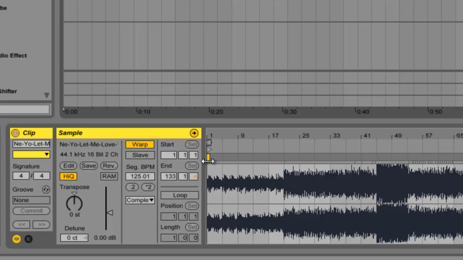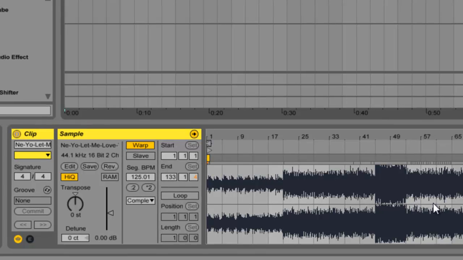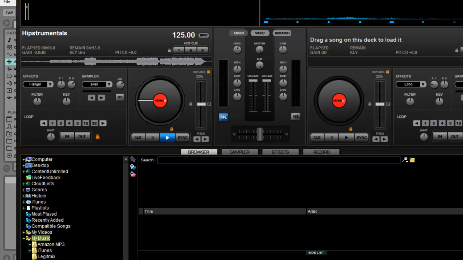Now normally Ableton is absolutely terrible at guessing the correct BPM, so what I tend to do is either go online and try and find the correct BPM of a song just by typing in, I don't know, Neo Let Me Love You Until You Learn to Love Yourself BPM, or I use Virtual DJ, which is a lot faster for me. I've already opened it. It's a free program. What you basically do is you just drag the song onto this disk thing and it will calculate the correct BPM, which is 125 BPM.